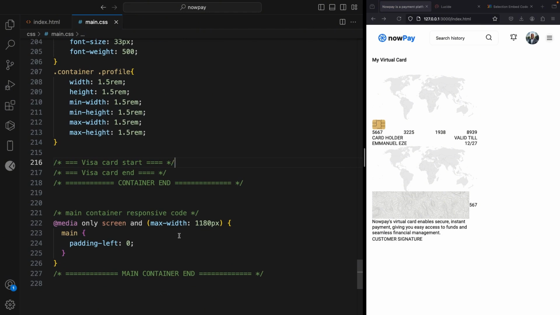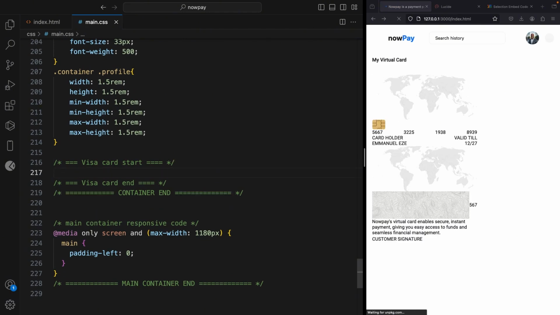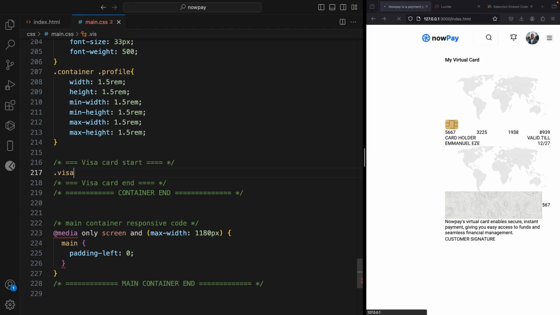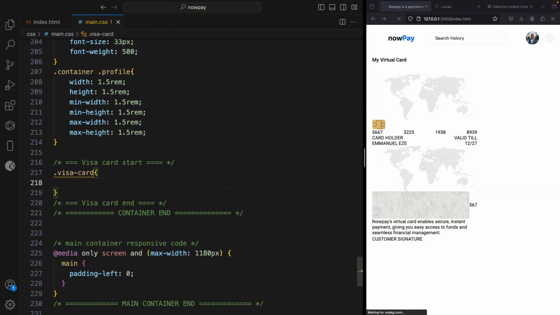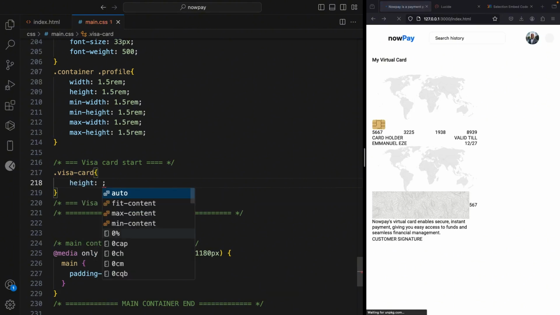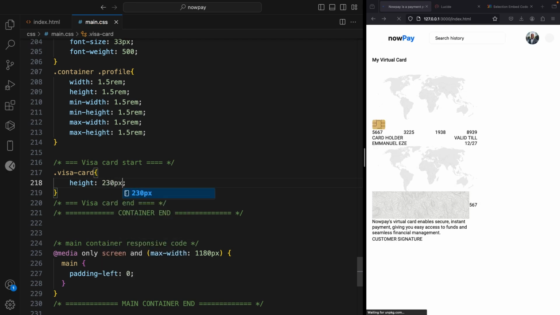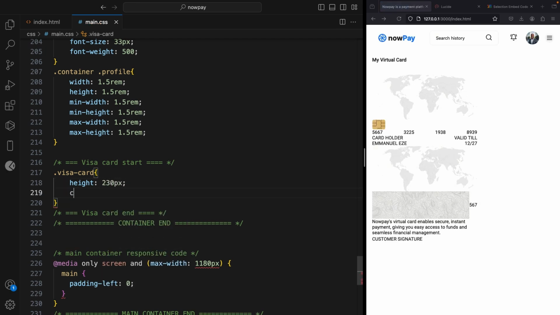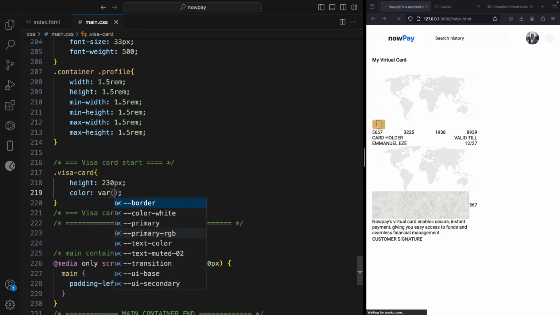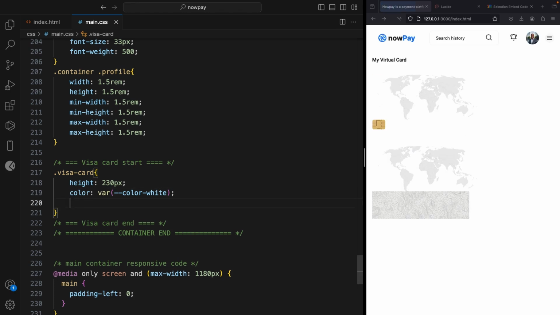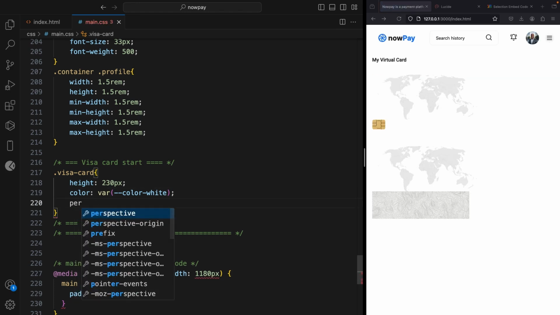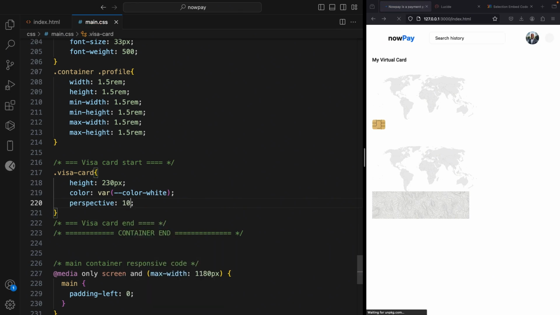So what we're going to do right now is we're going to select the Visa card, and let's give it a height of, let's see, 30 pixels, and the color of bar, color white. And we're also going to give it a perspective of 1000 pixels.